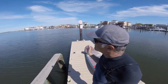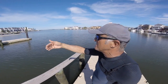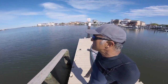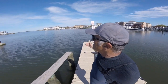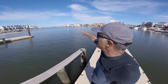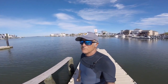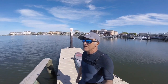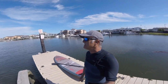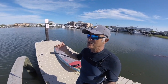But in most conditions, northwest winds, and it's actually northwest winds today, and you can see the surface current. So look at your conditions. If the wind is blowing hard, I'm going to hug the dock over on the west side of this, and it keeps the wind resistance down. When you're paddling as a beginner, it takes a little bit of time to understand how to paddle into the wind, but you always want to paddle into the wind first so that coming back is a lot easier.